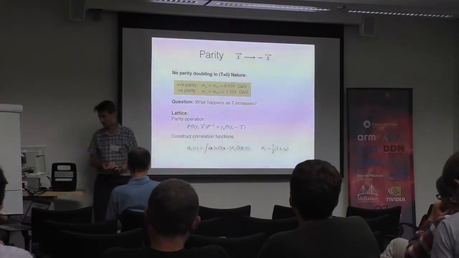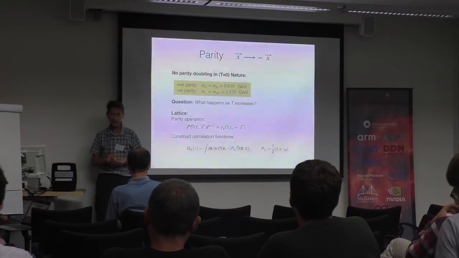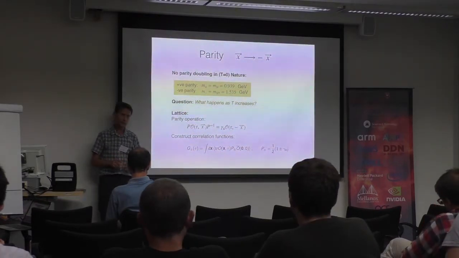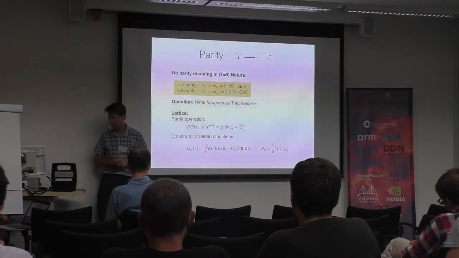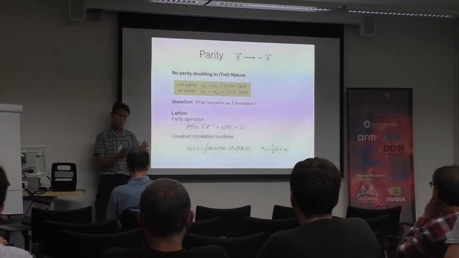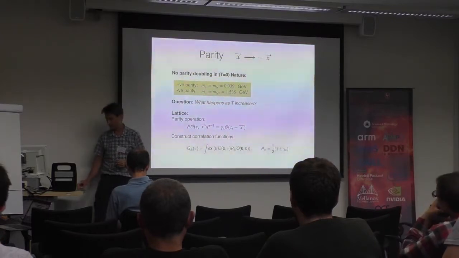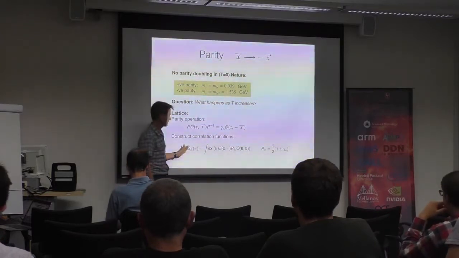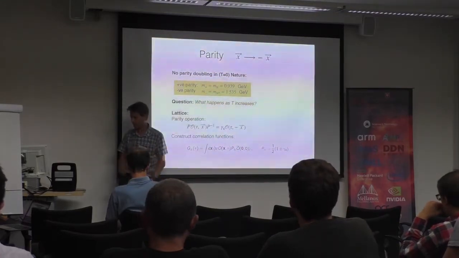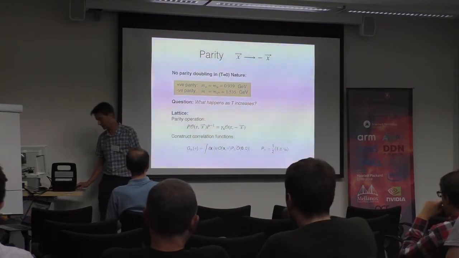And the question is, that's the value at zero temperature. Is that also the value as the temperature increases, or does something funny happen? And there's theoretical hints to suggest that those two masses should coalesce and become degenerate. So we can just study correlation functions of these baryonic states, in particular paying attention to what parity they have.